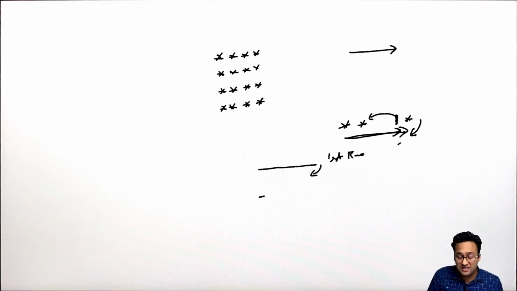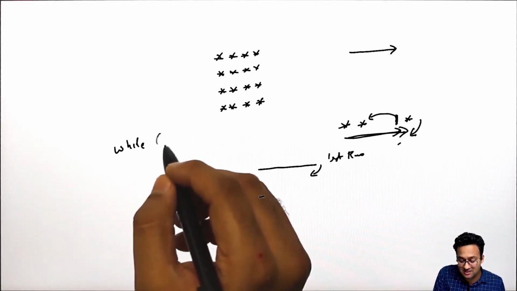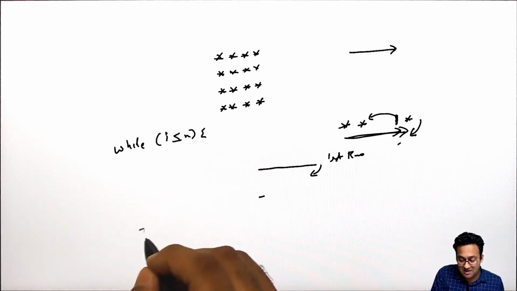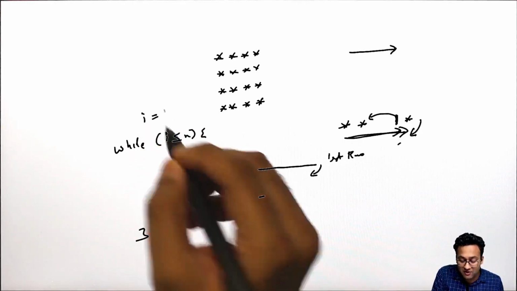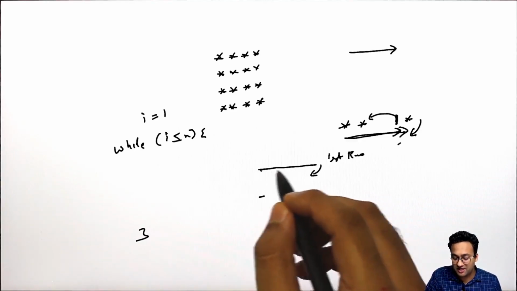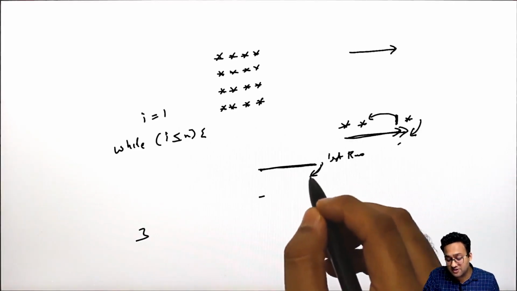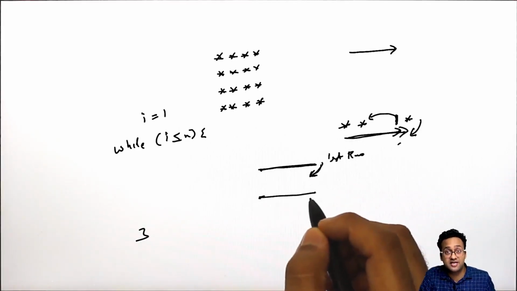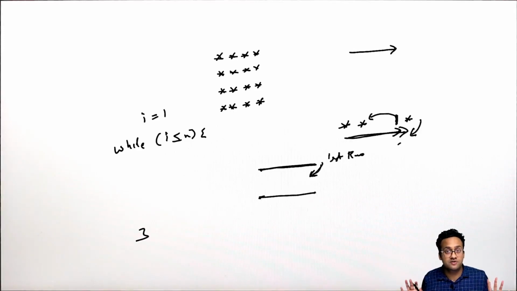So basically my code is going to look something like this. As I said earlier, what's happening here? First of all, I will be 1, then I will be 2, then I will be 3, then I will be 4, and what that represents is when I is 1, I am printing the first row. Once the first row is done, then I is 2 and I am printing the second row. There is no way for me to go back to the first row anymore. Okay? So we always need to think in a way, first row, second row, third row, and that also has to happen left to right. Then we will be able to take care of everything.